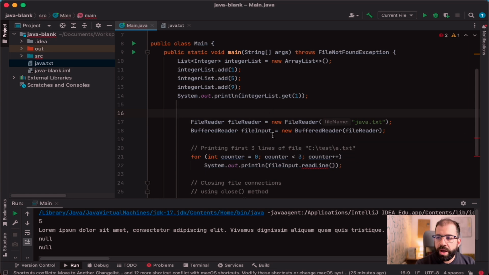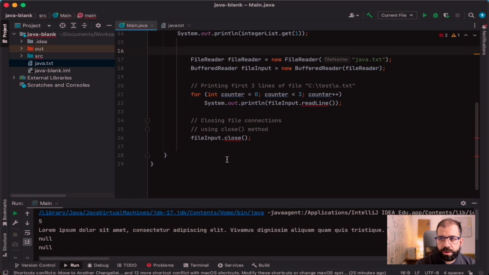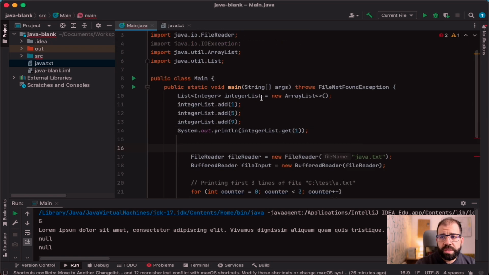These are two ways of dealing with this exception. The first one was the try-catch block, which allows you to write some code in case this exception happens. And the other one is just to inform, in the function, that this function throws this kind of exception.